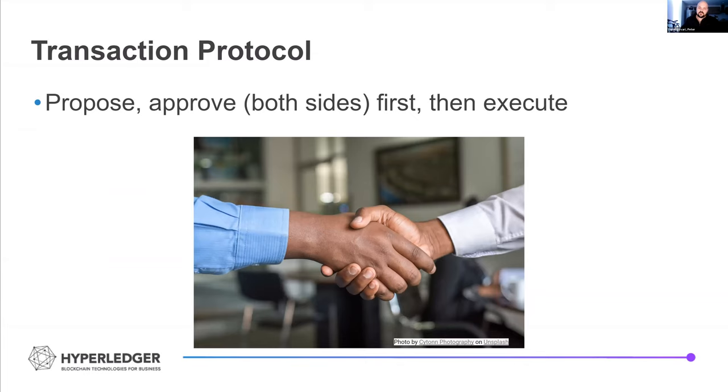And for the transaction protocol itself, as in how do you execute a cross-ledger transaction? Well, it's a moving target, sort of. The science is still being worked out on this. There's multiple different algorithms and ways to do it. So we are not settled on anything on this yet, and the design is very much in draft. But basically the flow is that we don't want any unintended consequences. So both sides have to agree to the transaction before it gets finalized. And I know this is kind of vague, but this is where we are at with the fundamentals for this particular piece.